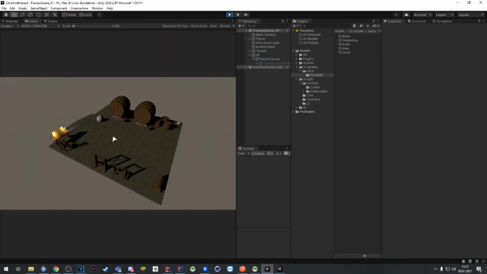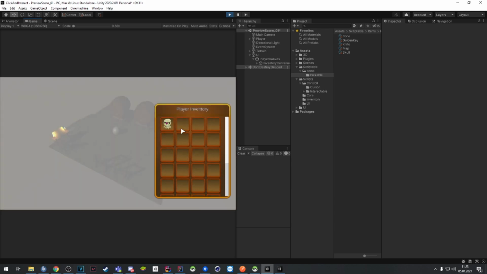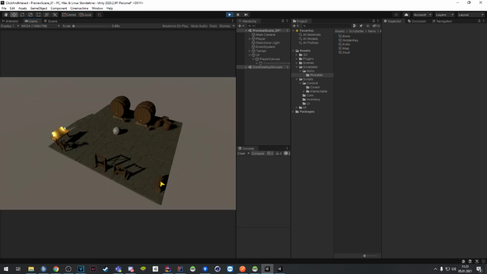So here is the mouse. On left click we can walk. In this scene we have a ball. We can hover over interactables. Our mouse gets yellow. If we left click, we pick it up. If we press I, we get the item right over there. Super simple. Whenever we left click on the chest, we move towards the move point. Whenever we open the chest, those items get instantiated.